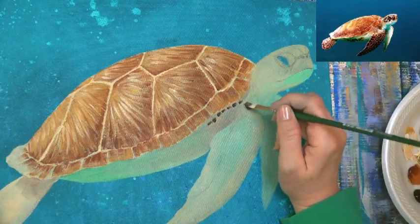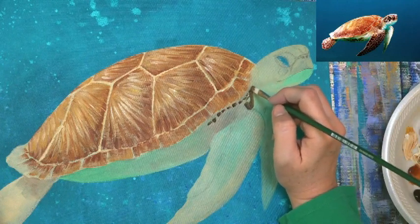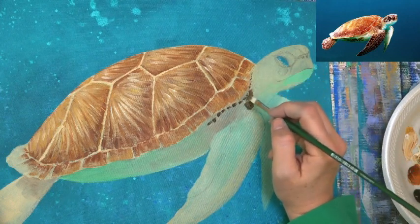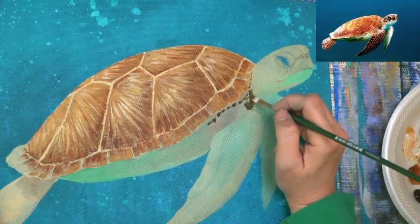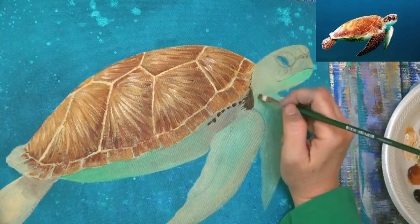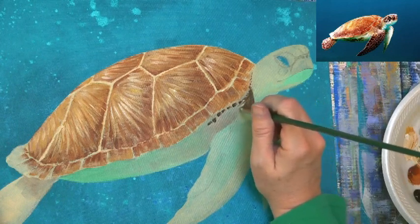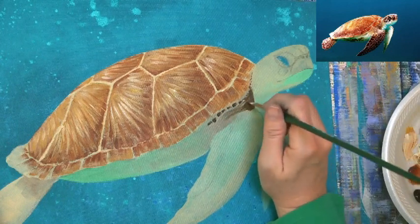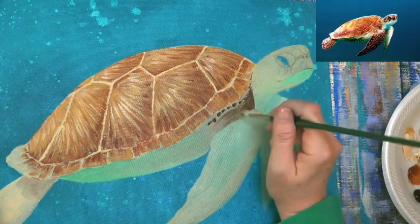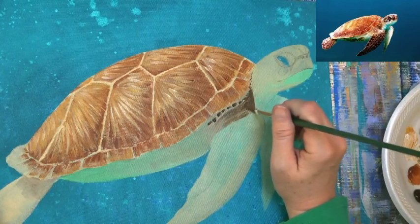There's a crease right here that's got like a little dot coming up around their shell. Just using the very corner of this brush to kind of do those. We'll pull some color. We're going to make kind of a V shape here, and then I'm going to drag through lightly, very lightly, to sort of blend in some of this.